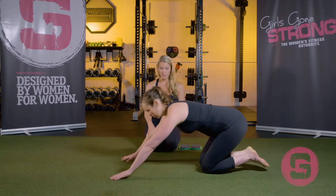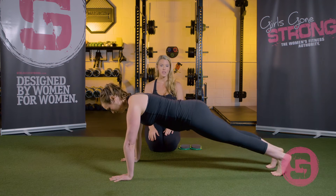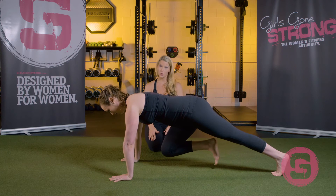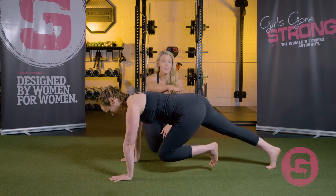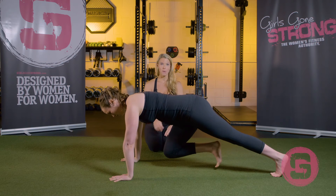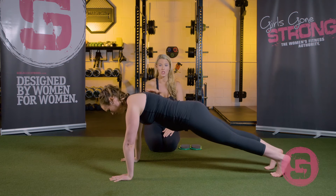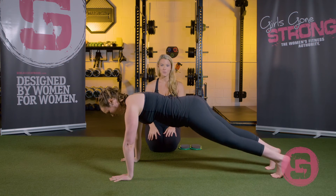She's going to get in this push-up position, hands right under her shoulders, on her toes. She's going to slowly bring one knee up towards her chest — again, not to her chest. You'll notice how this is staying nice and stable. She's not tucking her bum under at the top — that's what we don't want to do. All of this stays nice and stable; the knee goes towards the chest while she's maintaining this position.